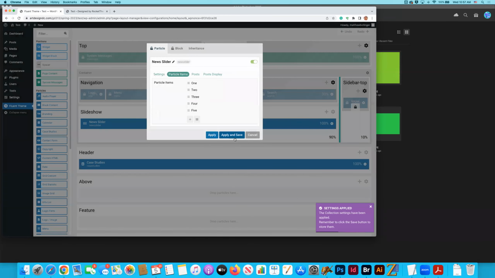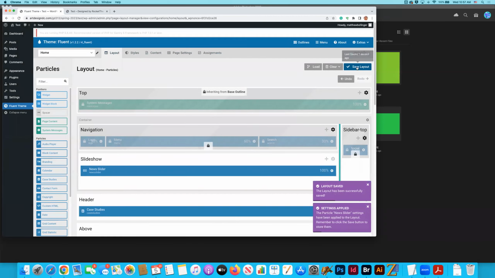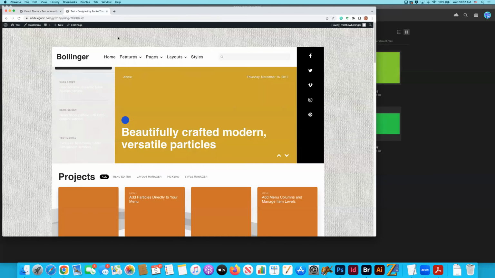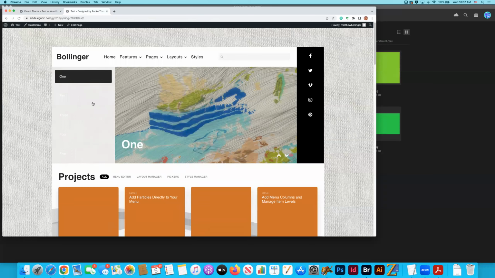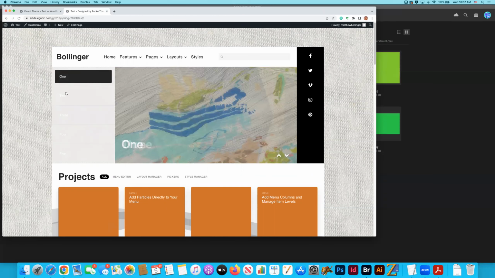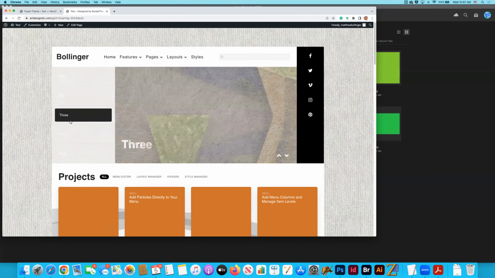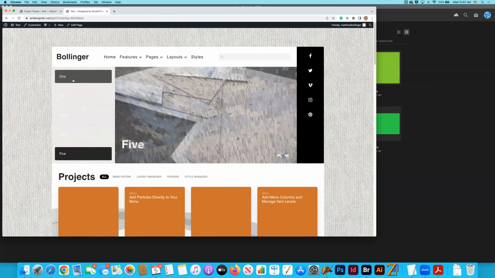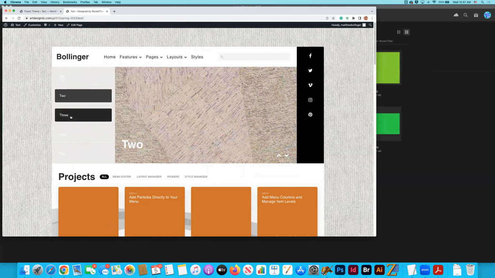Okay, I've added all the images and made the changes consistently on all of those slides. Apply and save. And I'm going to come up here and say save layout. And it worked really quickly there. You might notice too, I'm going to come over here and hit Command R to refresh so I can see the changes. And so you can see the text changed over here to 1, 2, 3, 4, 5. And all of those are now populated within that module or page.